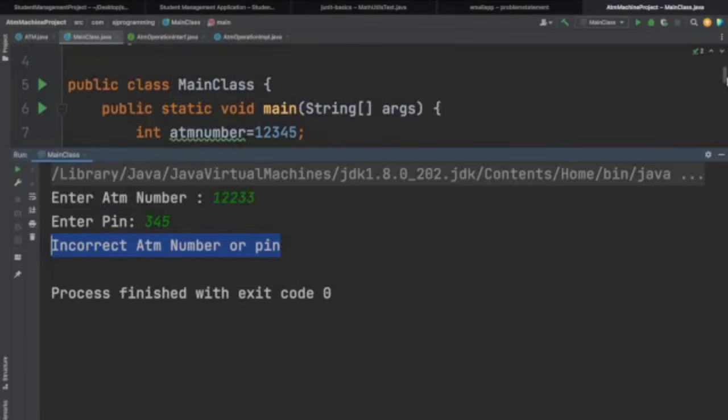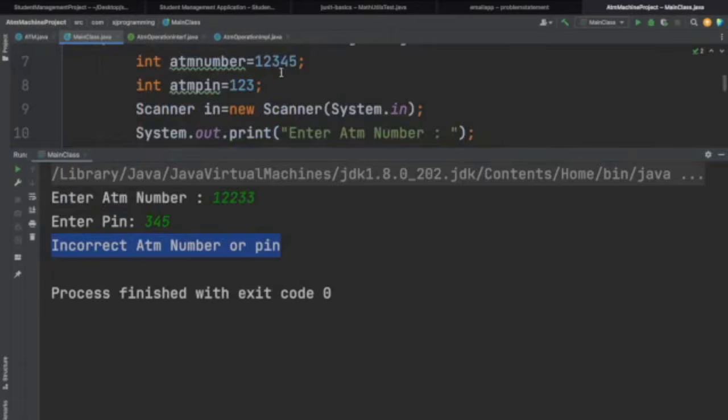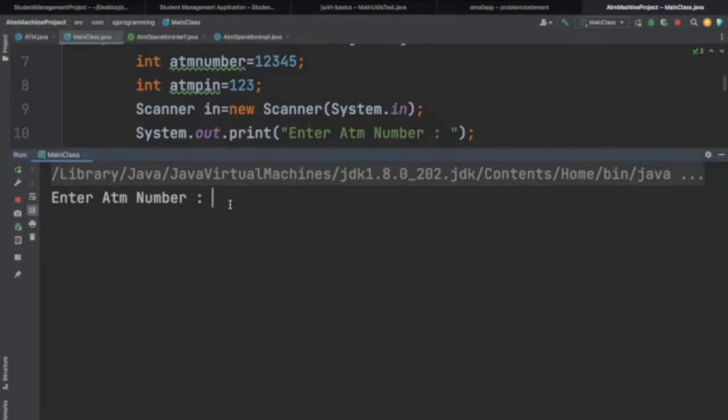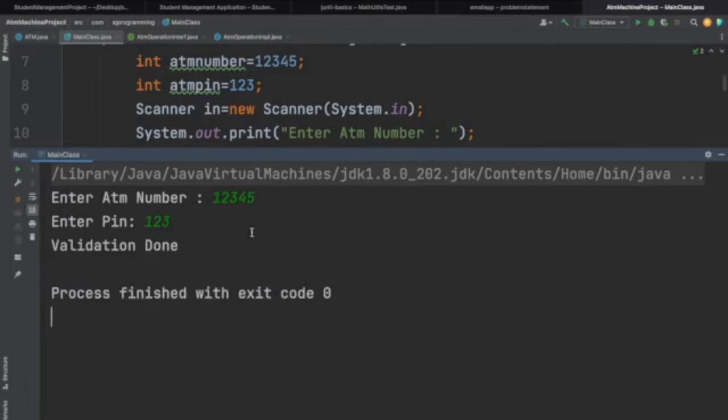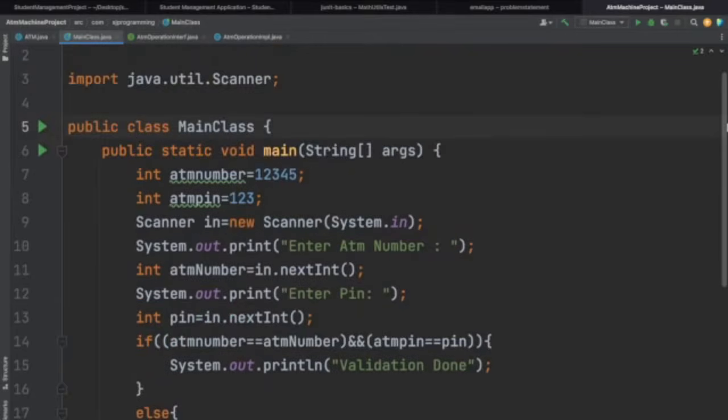Okay, so we have to enter 12345 and 123. So let's run again, and now here I will provide the ATM number as 12345 and pin as 123. So now validation is done successfully. Okay, so we are done with the validation part.